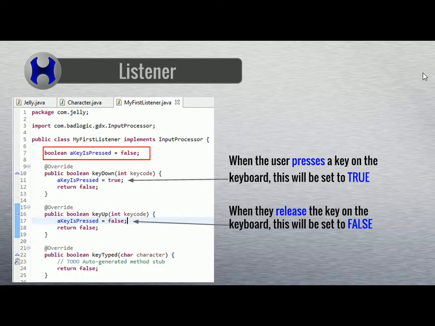So if you go to the top of the class, right under the public class line, make a variable. It's just a boolean. We're just going to check if a key is being pressed. So make a variable, call it whatever you want. We're going to get rid of it real soon, so you can name it whatever you want, and just set it to false by default.